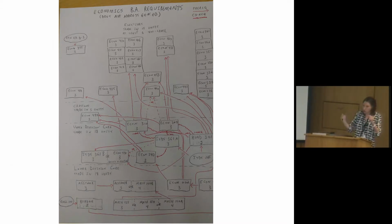And straight up freedom is super simple, right? If there are 150 classes and I say take 12 of them, take any 12 you want, that's really simple to figure out how to graduate. Straight structure is also super simple. If there are 12 classes and you need to take all of them to graduate, that's very easy. But it's when we mix this structure and this freedom that the real complexity happens, and that's where I think it's most difficult for students.